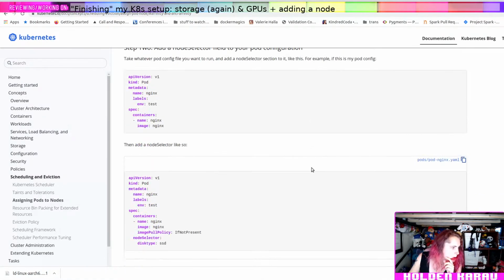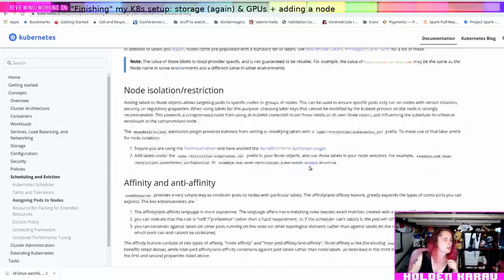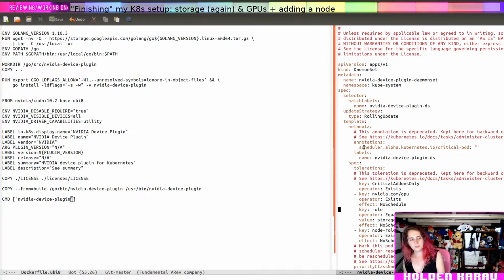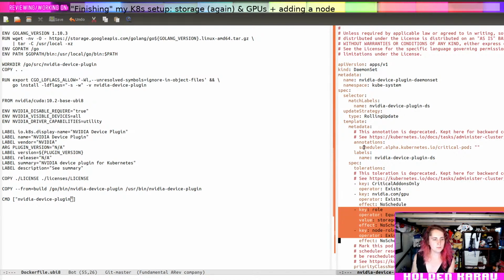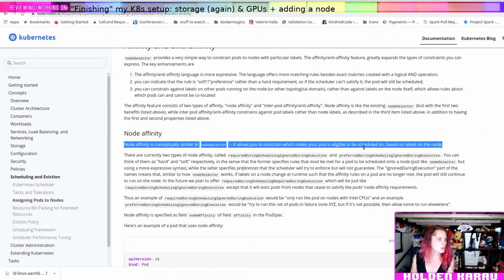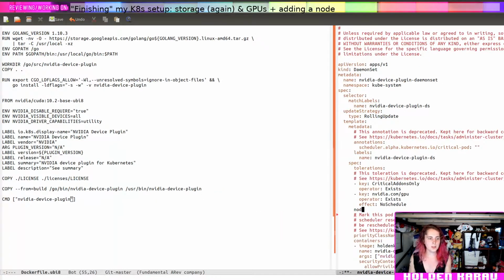Okay. Yes. Ah, node selector. Okay. So I'm going to go ahead and say node selector, role GPU, right?